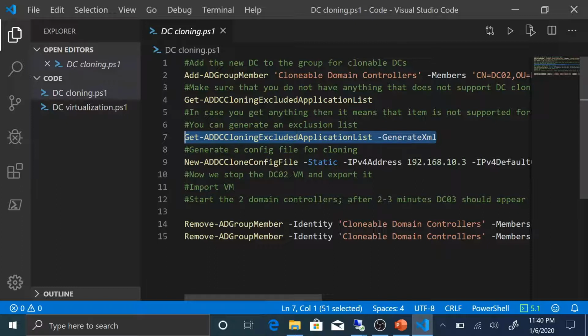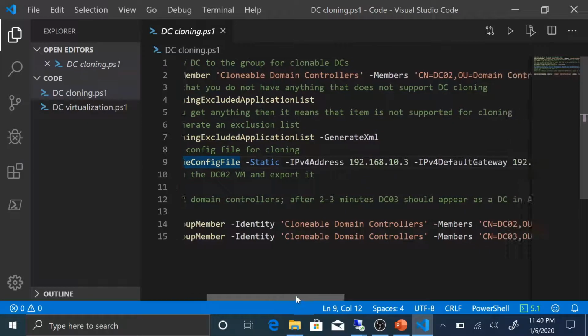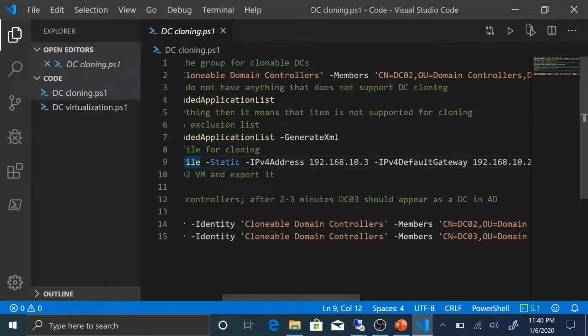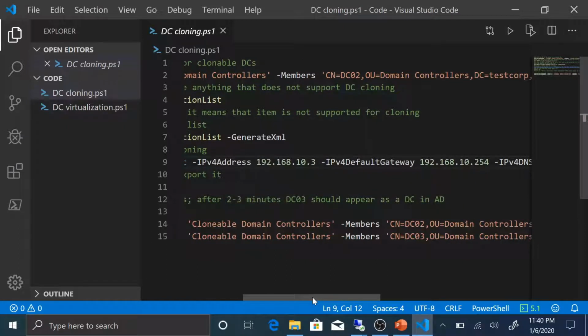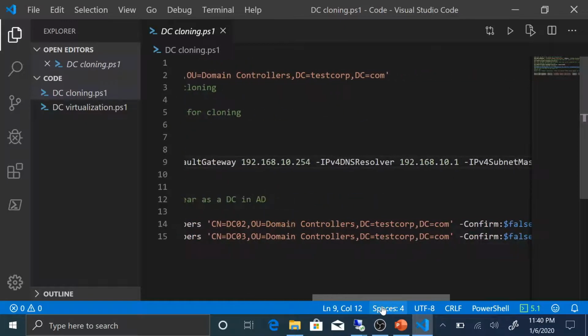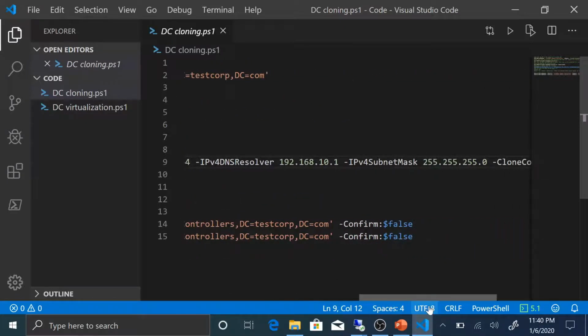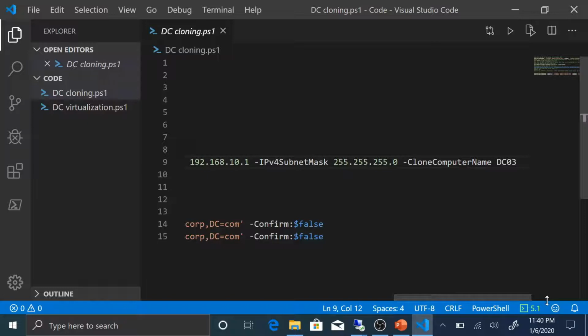Now we have to create a config file for our clone, and in my command here I will set a static IP address for the new clone, so when it boots up it will see this file and it will configure itself with these network settings like the gateway, the DNS server, subnet mask, and I also set a name for itself so I don't have to worry about anything of this sort.